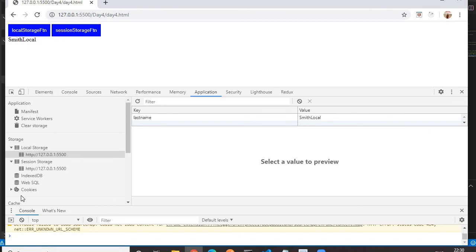If I click on the second button, we see the session storage has nothing stored. If you click on this button, we are storing the last name as key and value. Then how do we retrieve this storage by JavaScript?